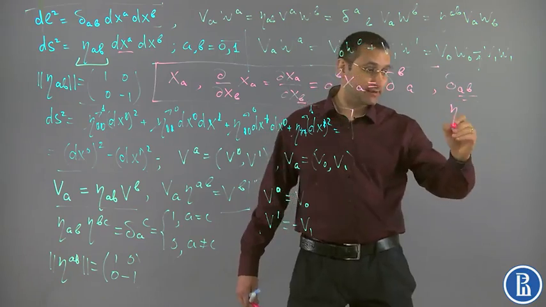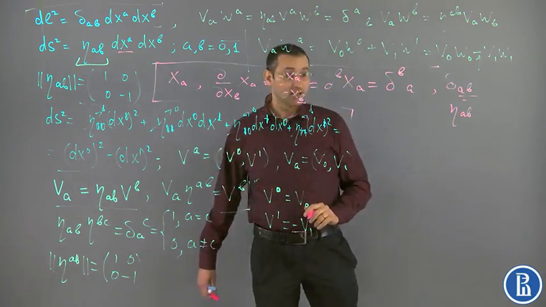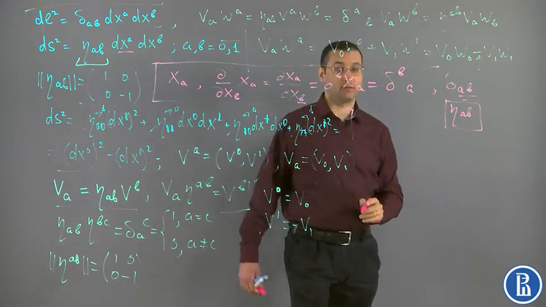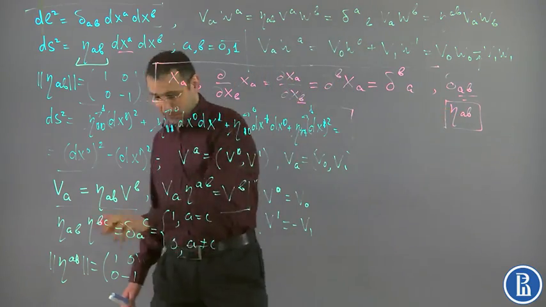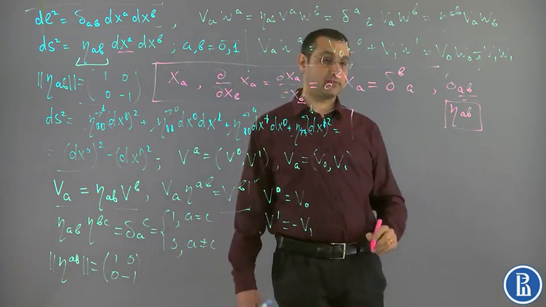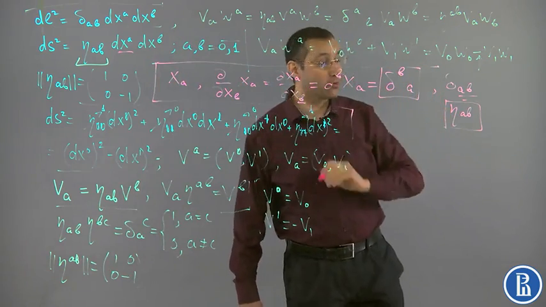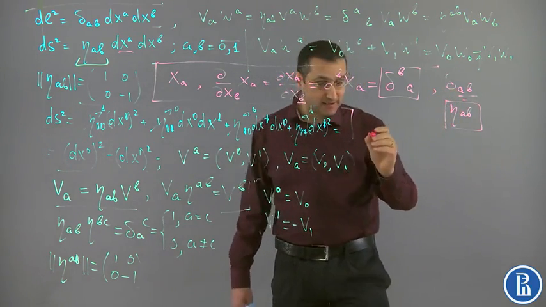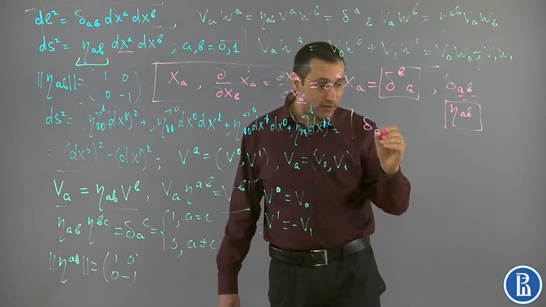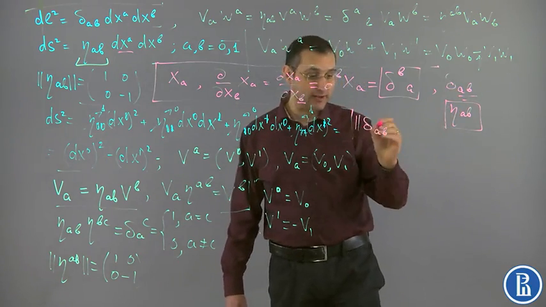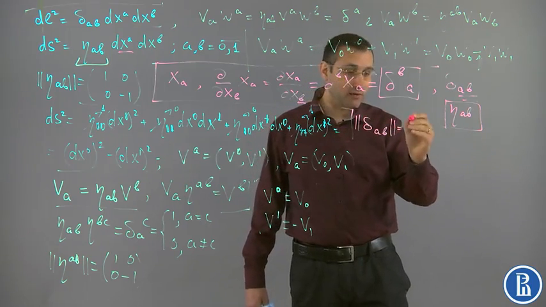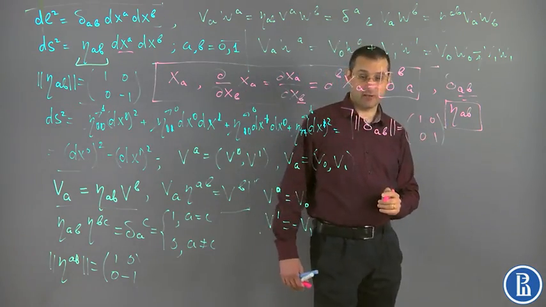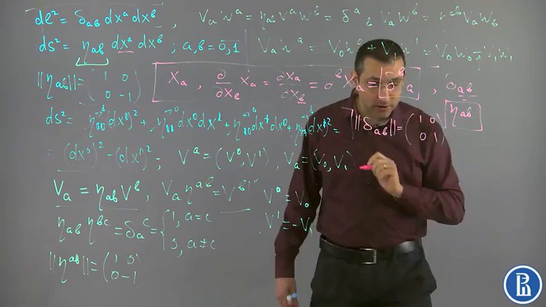Instead, I use eta AB. The reason for that is that this tensor is invariant under Lorentzian transformations. The inverse of it, tensor, is also invariant under Lorentzian transformation. And this guy is also invariant under Lorentzian transformations. But if we have some tensor which carries both lowercase indices and whose matrix, we can denote it like this, and whose matrix has this form, under Lorentzian transformations, under hyperbolic rotations, this guy will not remain invariant.